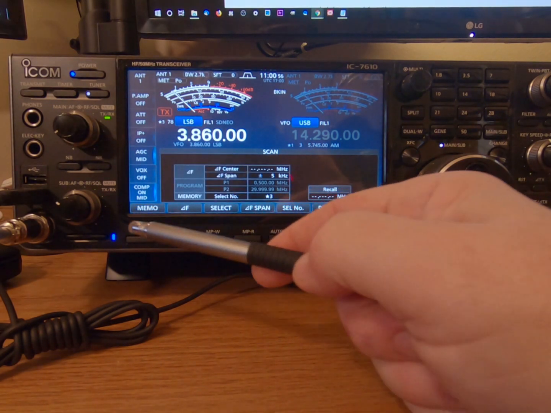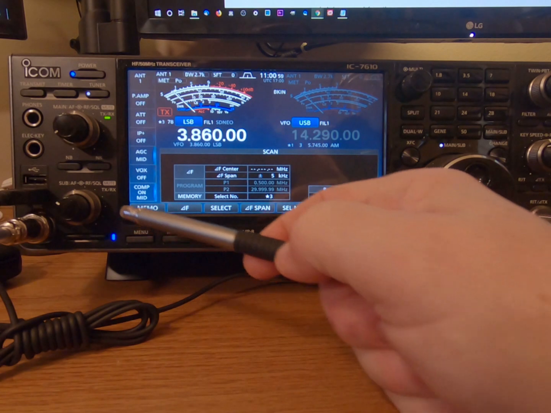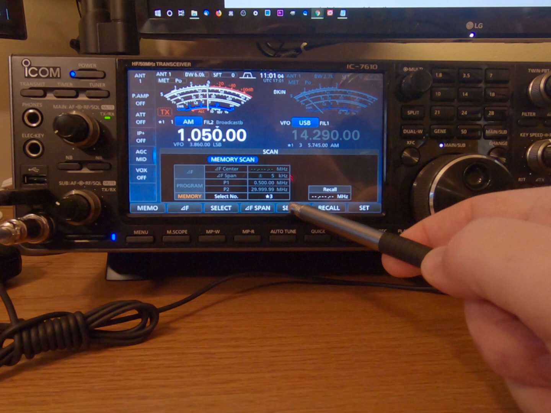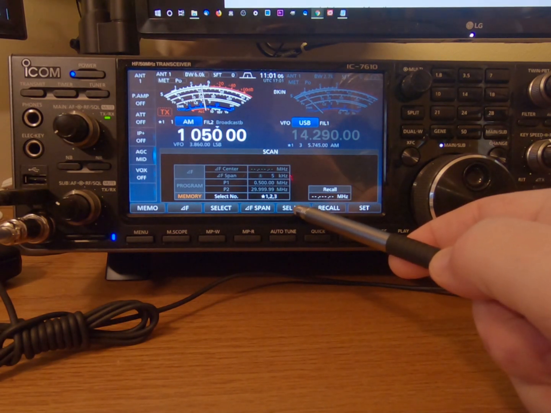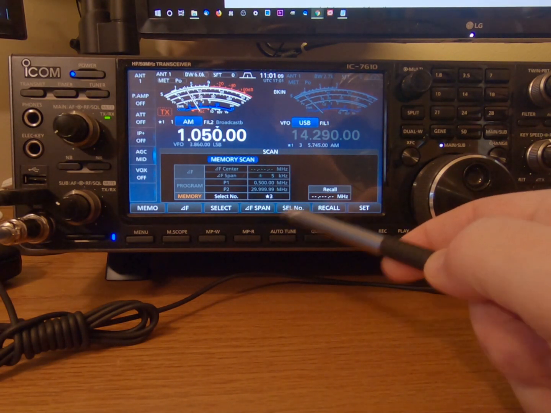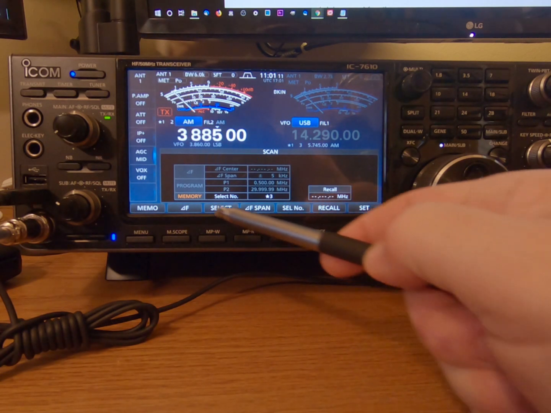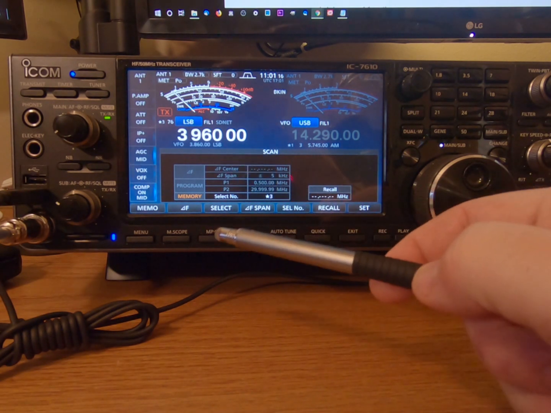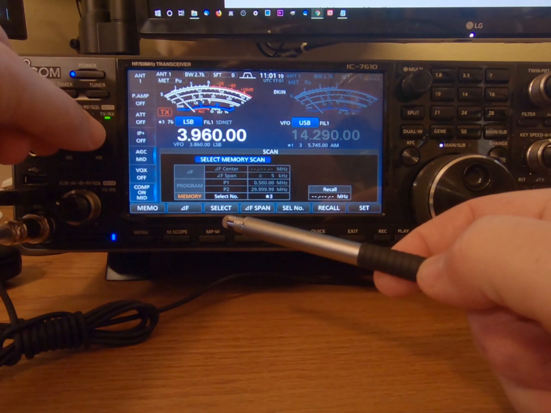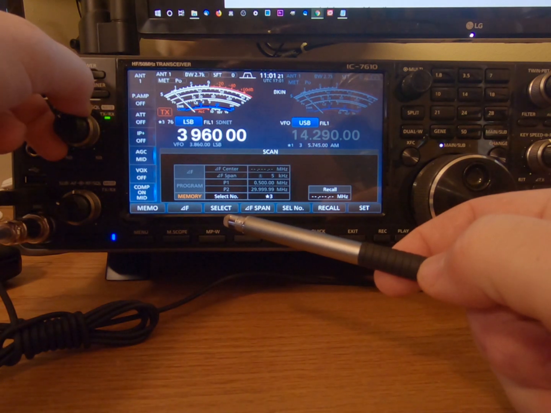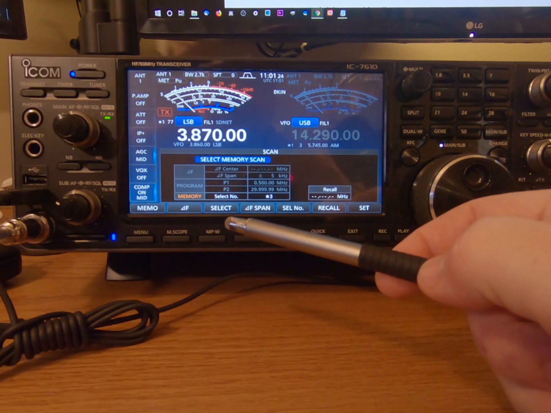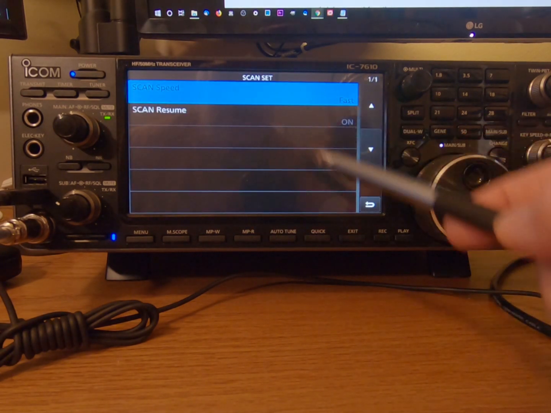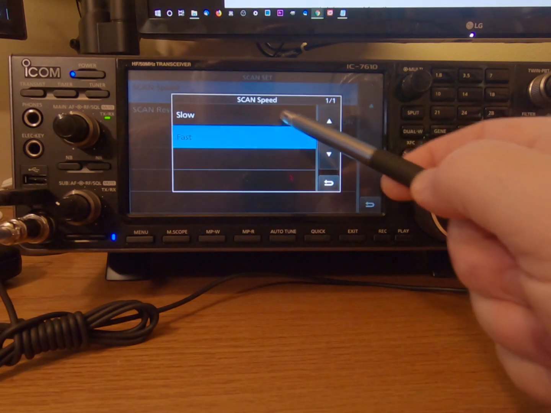Now I've got the memo button down here for me to start scanning. So I'm going to tap that, start scanning. I'm going to select number 3, and I do that using the select number. I was already on it, so I'm just going to tap it to get back to it. And then I'm going to tap select, and it'll scan star 3. I can turn it up. And I'm scanning slow. I'm going to tap fast. I'm going to change that to slow.